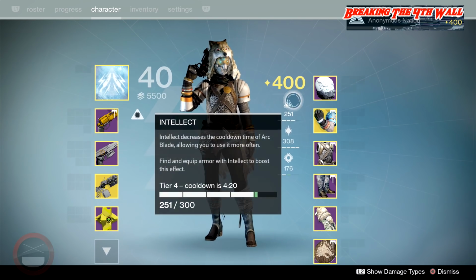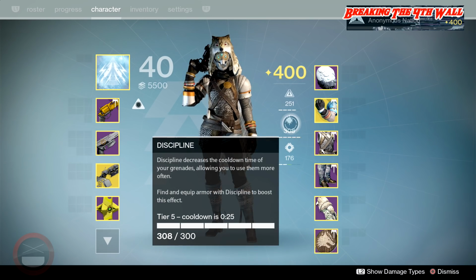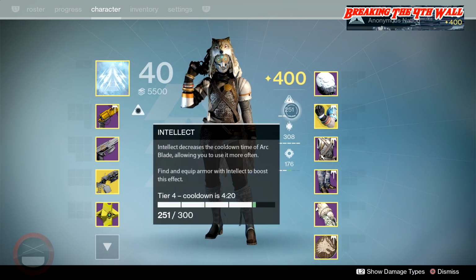Now, when it comes to your Bladedancer, you want to have as much intellect and discipline as possible with just a little bit of strength. Strength doesn't really matter that much, but as much intellect and discipline as possible is great.